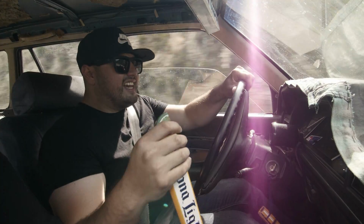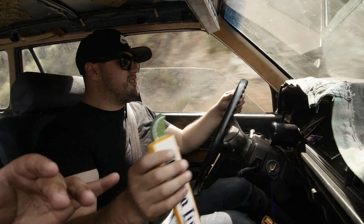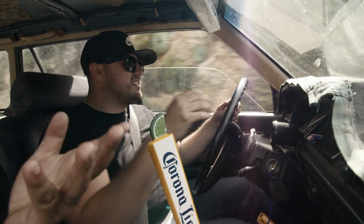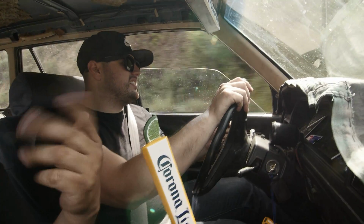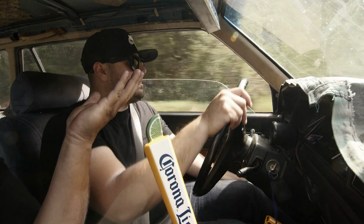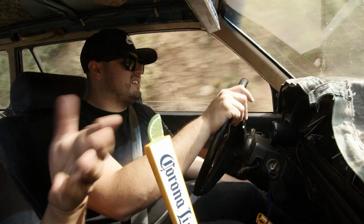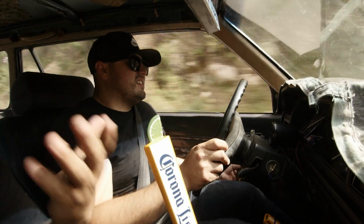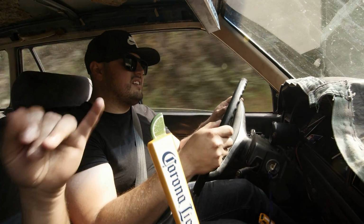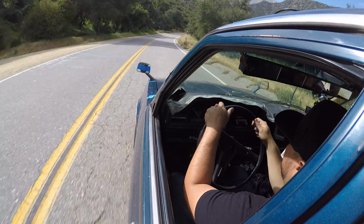Now, where do you guys get these kinds of shifters? Because I see this all the time. Is this custom made, or do you buy this? Well, there's a couple ways you can go around it. One, you can go to those dive bars that serve beer. You can ask, hey, do you have any you can sell me or give me? This one I actually got off eBay, off an auction. It cost me only $10.